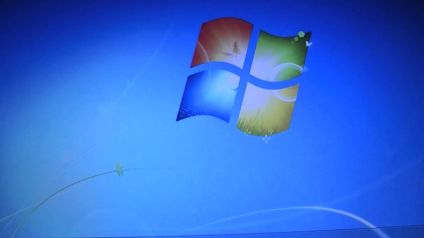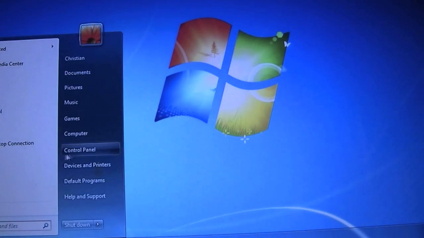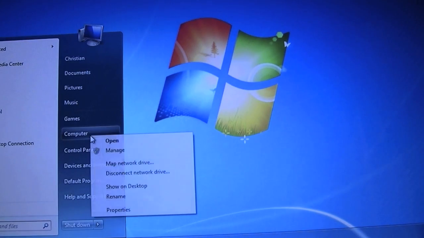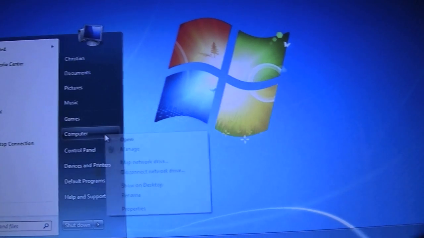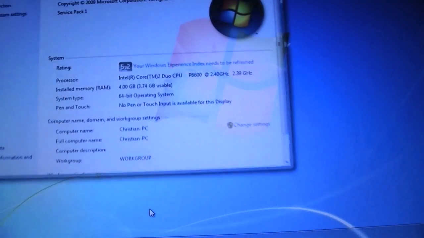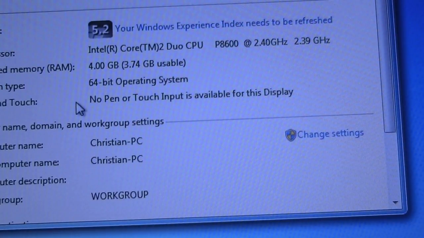Hey guys, this is a quick tutorial on upgrading the RAM in your MacBook / MacBook Pro. This will be the method for a 2009-2010 unibody MacBook and a 2009-2010-2011 unibody MacBook Pro. This is the white 2010 MacBook, just to show you. But I had issues booting into my Lion partition, which is my main OS X partition. So I'm just going to be showing you the amount of RAM on the Windows partition, which boots up fine for whatever reason.